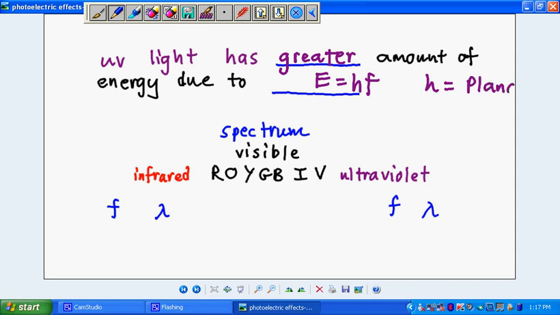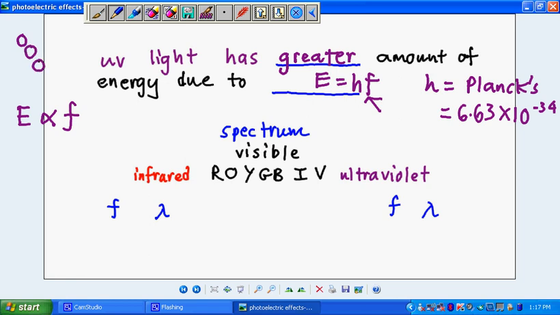Max Planck contributed some ideas on the quantization of energy, meaning energies are in discrete amounts in particles. It has a constant of 6.63 times 10 to the power of negative 34. Then f is the frequency. It shows that energy depends on the frequency of the particle itself. So light actually consists of particles, and these particles are what we call photons. Each photon carries a definite amount of energy.